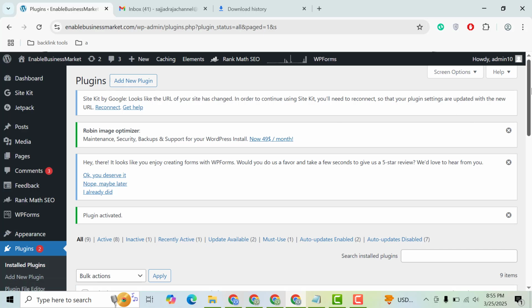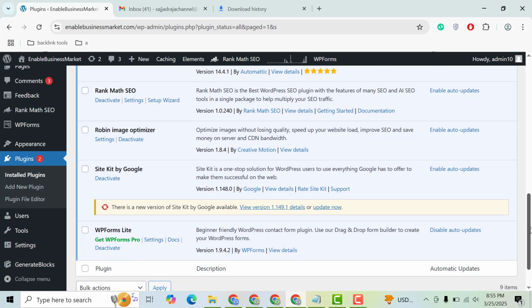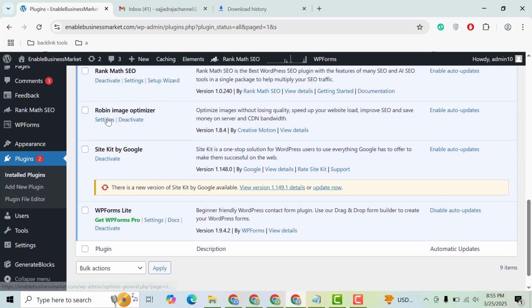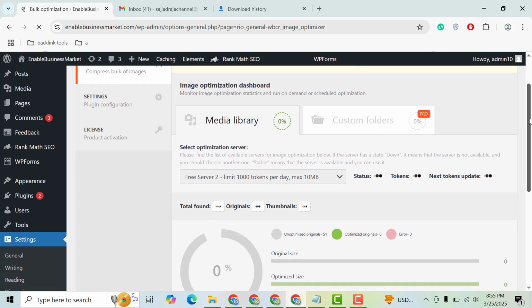And now let's go to the plugin settings. Let me scroll down, just click on settings, and now scroll down.